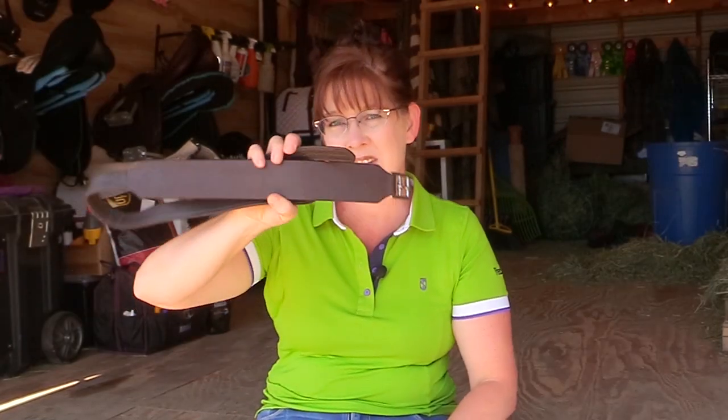They're so confident in what it will bring for your riding that they guarantee an improvement and will pay the return shipping. From my own personal experience, I won't be shipping them back. You can go to Total Saddle Fit's website right now and order the leathers directly from them, but sometimes they do get back ordered. I've also been able to find them on ridingwarehouse.com — that's actually where I found the brown Stability Stirrup Leather. So go to Total Saddle Fit's website first, and if they don't have them, check Riding Warehouse.